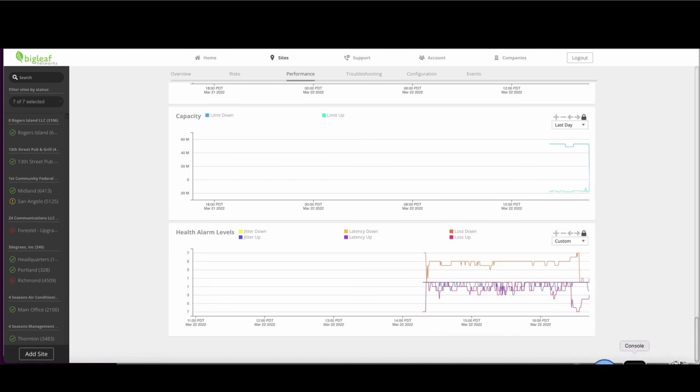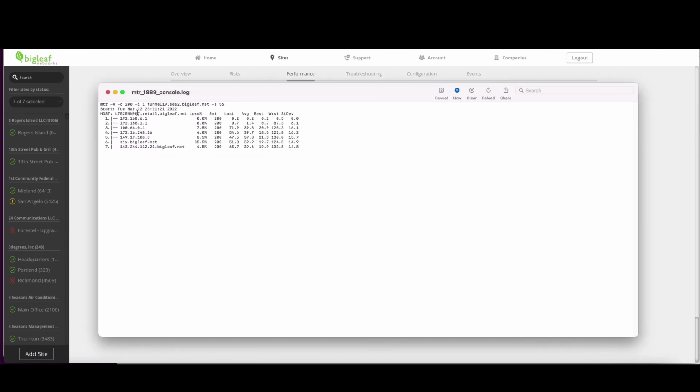I captured MTR data from our router to the core of the internet where the tunnel terminates in a Bigleaf POP, and see there's pretty heavy packet loss kind of midway along the link. This is an upload indication, but it's a round trip test because the IP from Starlink is not a static IP or publicly reachable. Download testing outside of a tunnel is pretty hard to do.